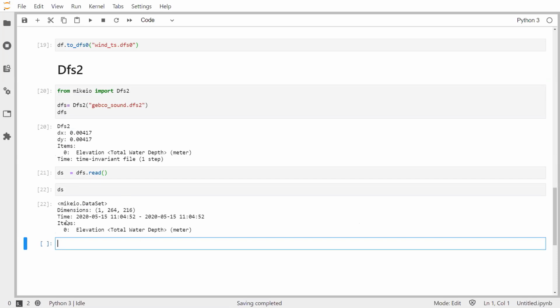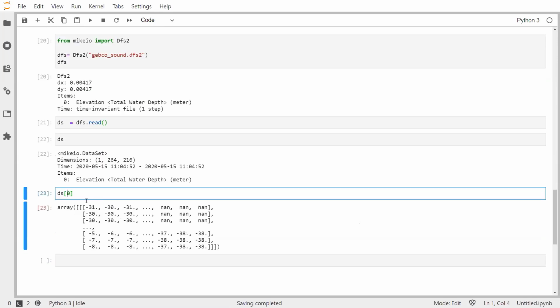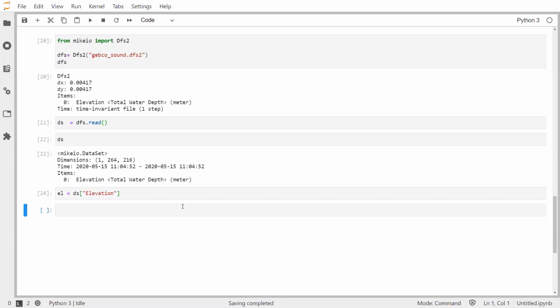So we can pull out the first item of this dataset, either by indexing with the positional index, or we could use a name, which I think is more descriptive. So elevation is this one.